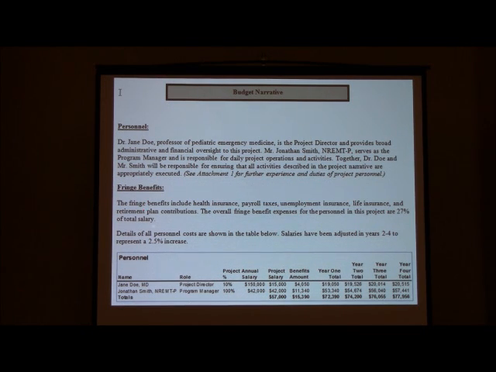You can talk about the fringe benefits rate here briefly, and then you could have a little table that just basically summarizes and shows all the detail for those individuals. So you cover personnel in maybe half a page here. So there are ways to do this that are more concise if you're concerned about page length.